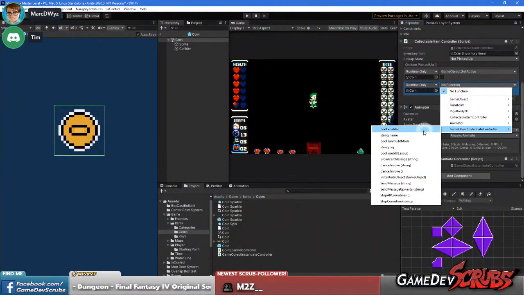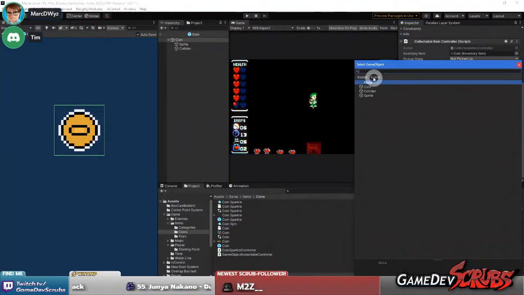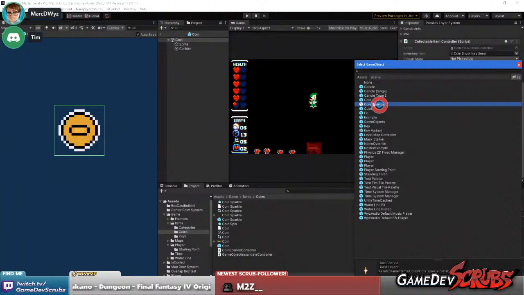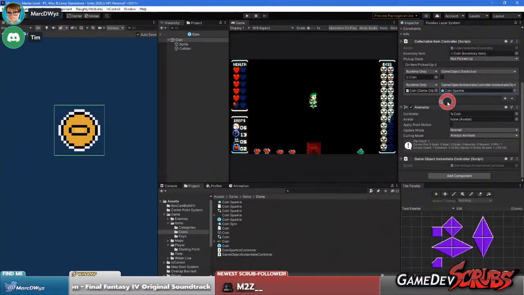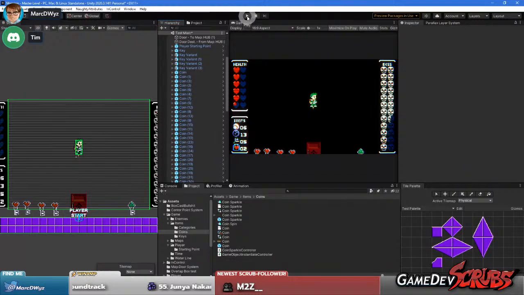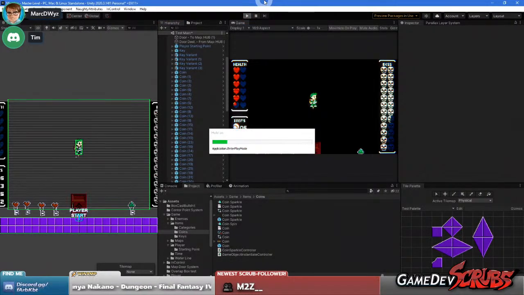And game object instantiation controller, instantiate game object, and asset coin sparkle. And that should do it. It should just work. Hopefully. Here you go, Mark. Okay, I'll check it in just a second.